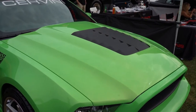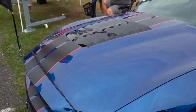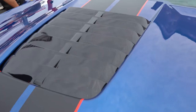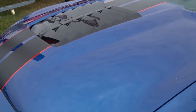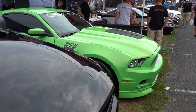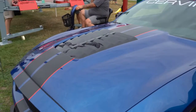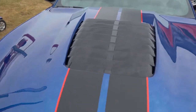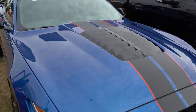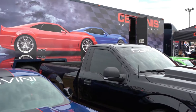We've got a cow hood here — the GT500 heat extractor hood over there on the S197, and on the S550 as well. These have a rain tray just like the regular GT500 that can be removed. It's aftermarket — you don't have to get a GT500 to get the hood. You can put it on any S550 or any S197. Well thought out, Cervini — check them out at Cervinis.com.